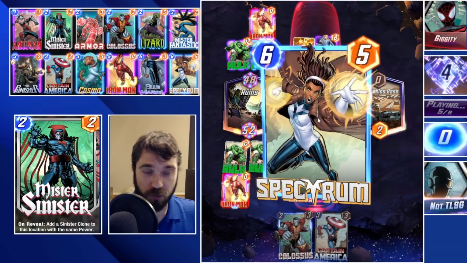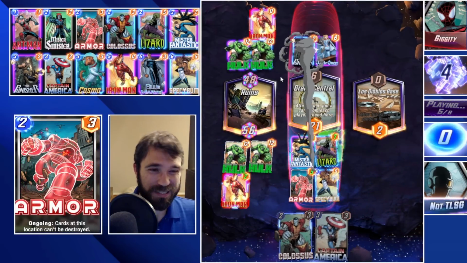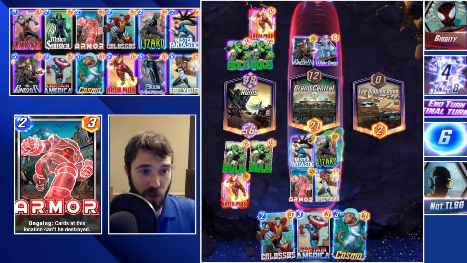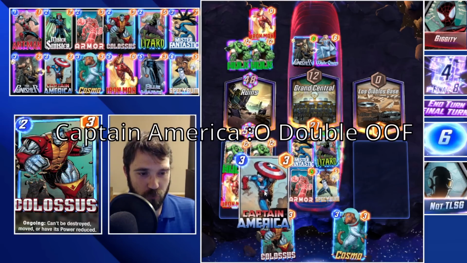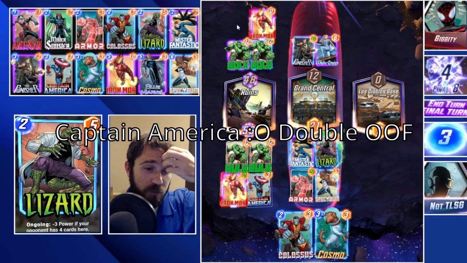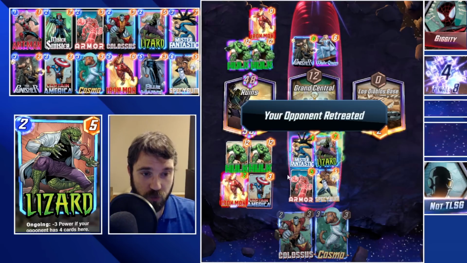So it does pull into our Spectrum, and so that is going to buff up our Iron Man right away, which is a little bit less beneficial, but it does give us the flexibility to drop a couple of cards this turn. So I think the best one for us is going to be Iron Man in this lane, unless we think they're running a Spectrum list. Iron Man in this lane is going to give us an additional 4 power, which we'll duplicate.